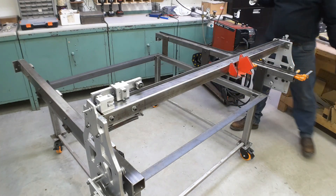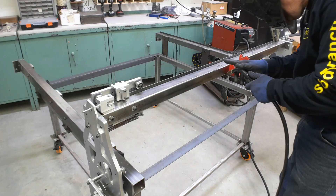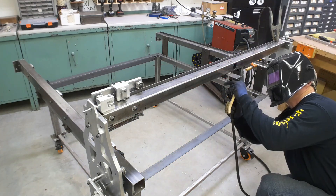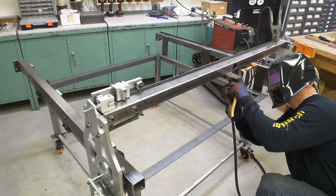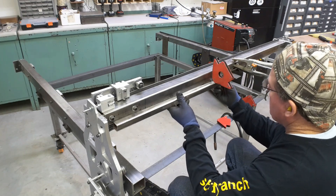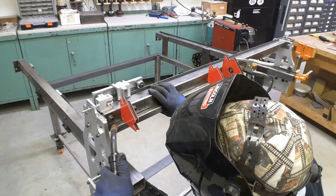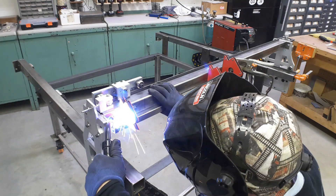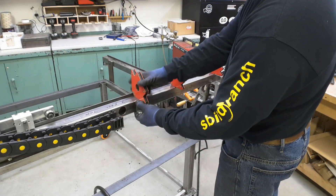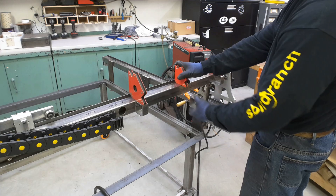Before I tack weld this first bracket on, I make sure to move the ground clamp — the last thing I want is to be forcing that circuit through all the ball bearings and causing nicks. Because my final design didn't give me the access I had planned to run the cables through that gantry tube, I decided while I was here welding on it to add an additional piece of one-by-one tubing to run cable through, as well as some sections of two-by-two tubing cut into loops. These will serve as my cable chases going across the gantry arm.